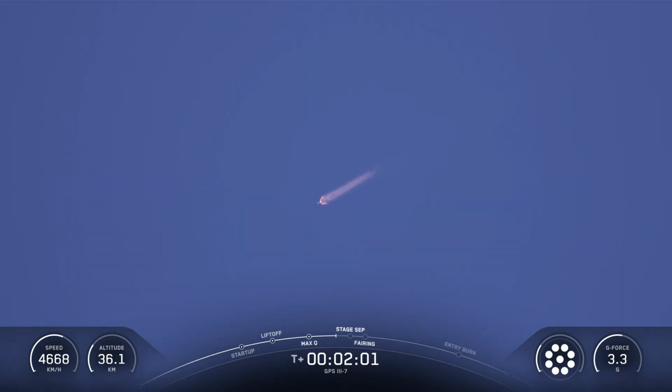Followed by this, the MVAC engine on the second stage will light, which is called out as second engine start 1, or SES1. Now this engine burn, lasting several minutes, will propel the second stage and the payload to orbit. In addition to these 3 major events, the fairing halves will separate shortly after SES1, so keep an eye out for all of these events coming up in just a few moments from now. Nominal trajectory.